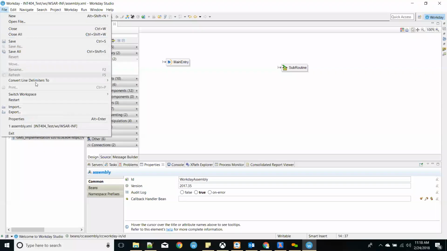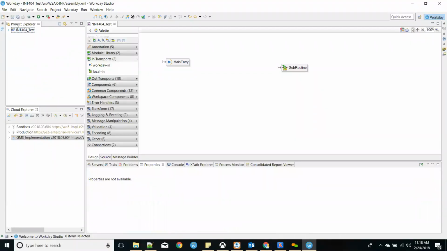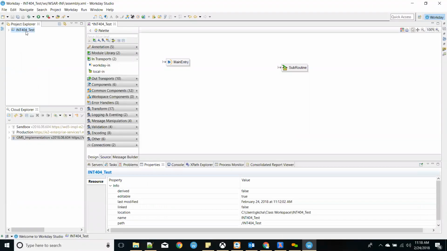And then let's see, file convert delimitations. So workspace is also important. If you have a package or a code in your workspace, if you're trying to bring in the same code with the same name, your workspace basically errors. I mean, it will throw an error saying there's already an existing package with that name. So if you're trying to bring int404_test again, you probably have to delete this or rename this into a different package and then do it.